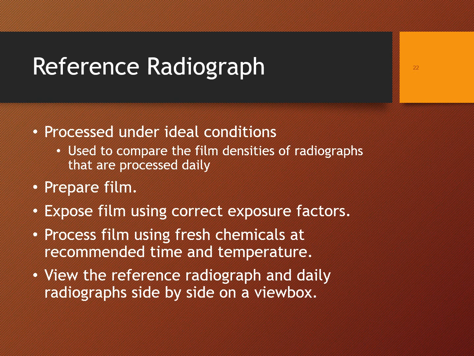Then you would compare films that you have every day. At any point in the day, you pick out a film and you compare it to that perfect radiograph that you have. If every radiograph you took that day was lighter than the perfect one, then you know that your developer solution is probably too weak or it's too cold. Or if all of your radiographs that day are darker than your reference radiograph, then you know that your developer solution is maybe a little too strong.